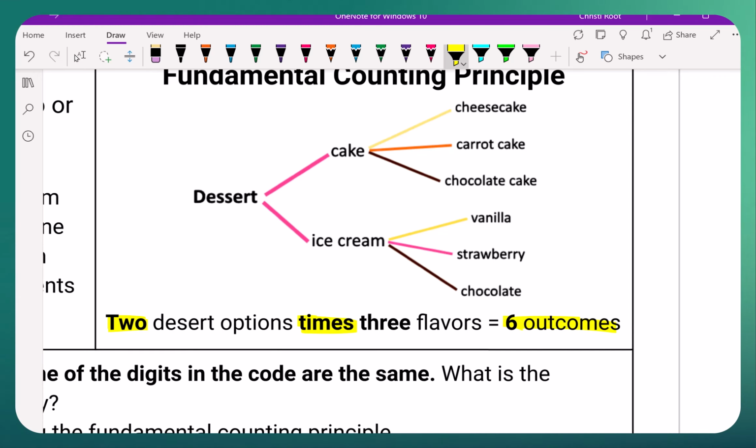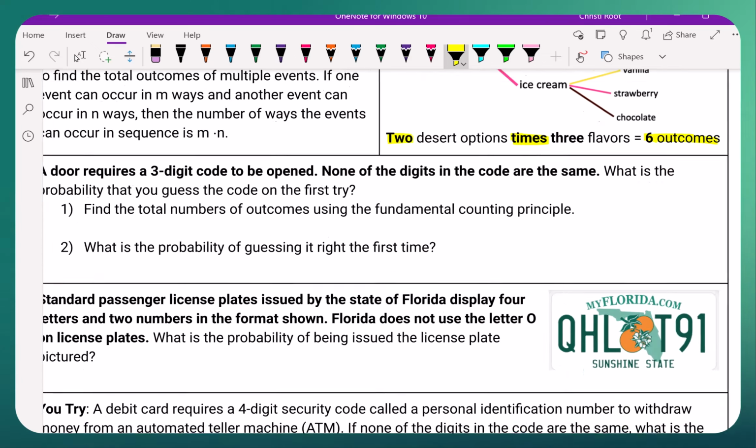The difference between what we've been doing and what you played on the Kahoot and today is that today these examples are a lot more complicated. That doesn't mean they're difficult. It just means that they're a little bit more complicated. Okay, so let's get to it.